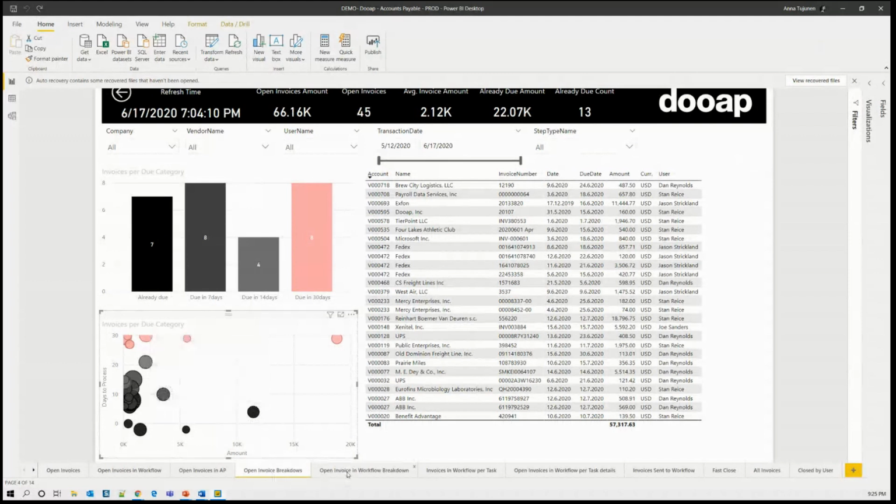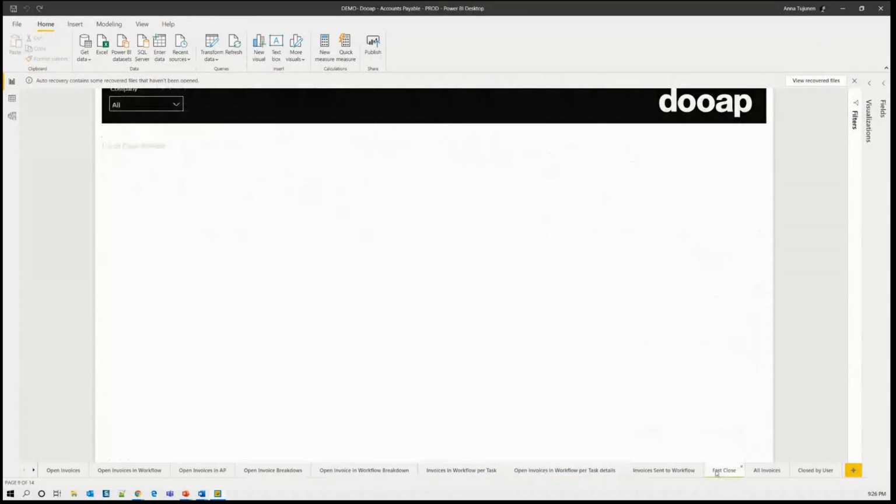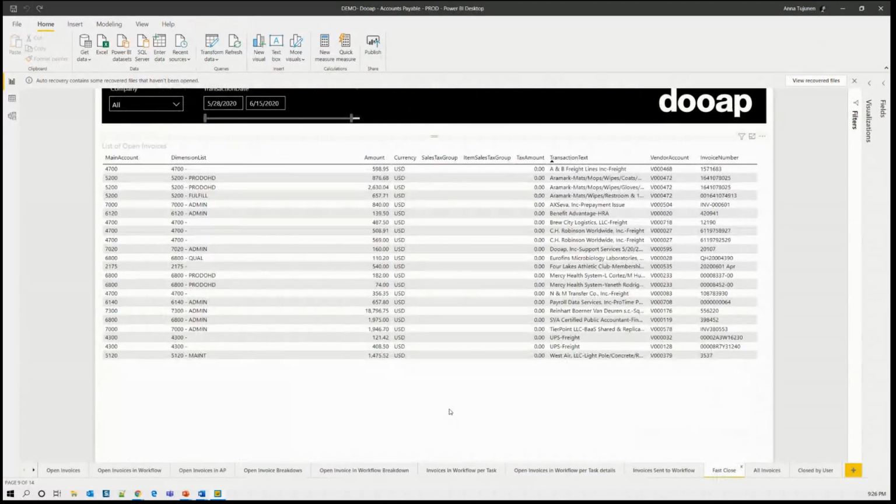Good. With the multiple different kinds of reports, one thing that I especially want to show with the month-end closing is our fast close report. Our fast close means automatic accruals, or at least we're making the accruals for invoices as easy as possible. This report, based on the date selections that I make, shows me the invoices that are unapproved, and it brings me the coding that is on those invoices already. So I am able to export this to an Excel file and import that directly to a Dynamics memo journal. And so I'm able to do the accruals on the exact information that there is on those unapproved invoices.